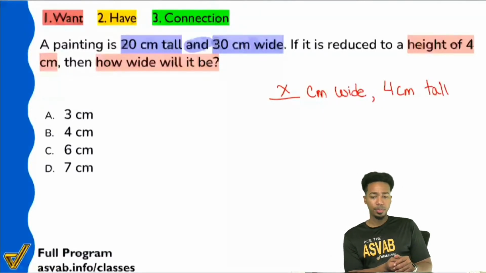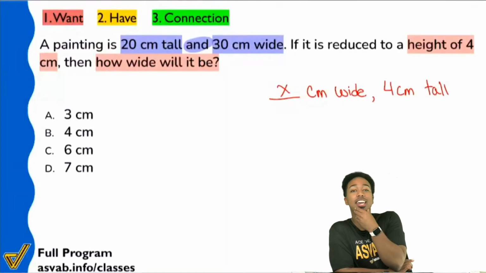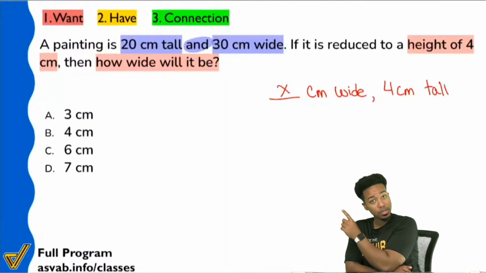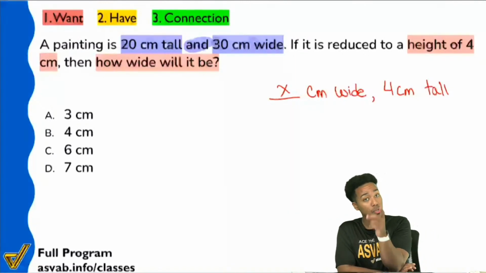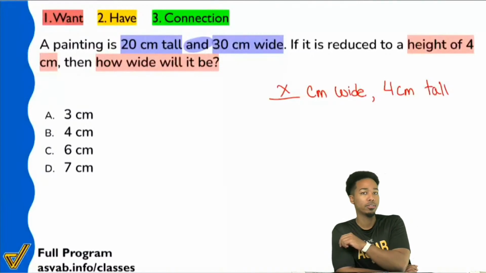Good. Because if you're at that point, then what you're saying is, I see that we're comparing the same things. If I want to solve this problem, I just have to compare them in the same way. One more time. In the word problem, you're going to notice that you're comparing the same things. Now it's up to you to compare them in the same way. That's how you solve it.